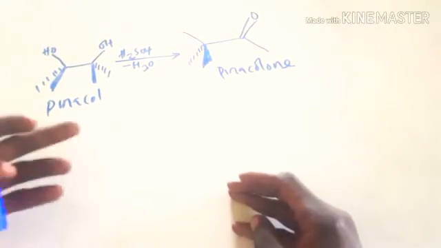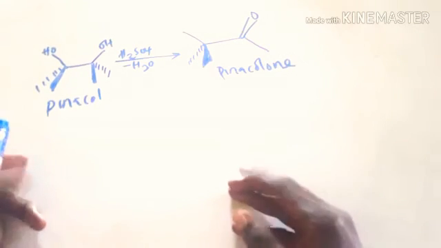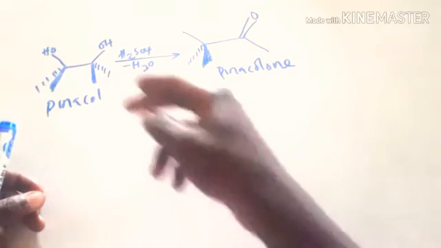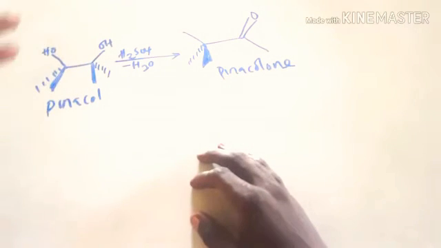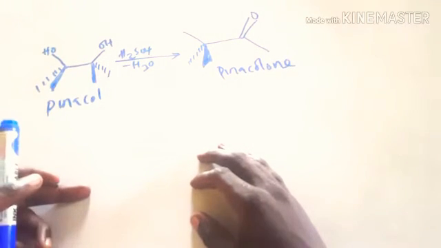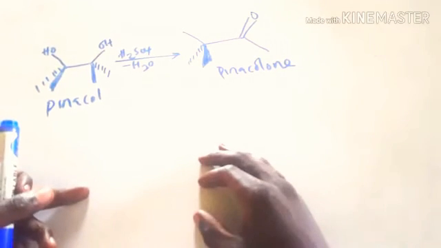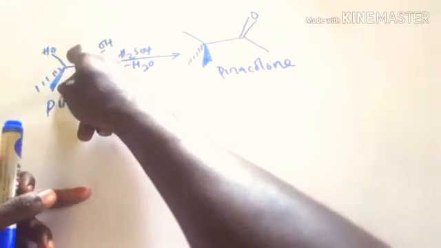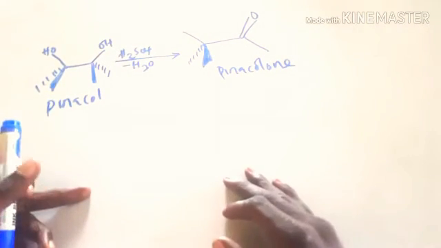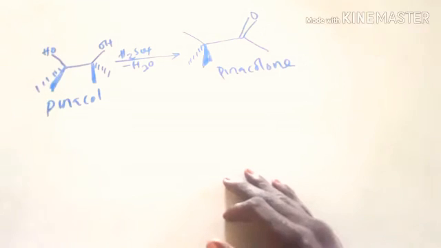After protonating, the next thing you do is to dehydrate it, that is, to remove water from it. And after removing water, the next thing you are going to do is to bring a methyl group down to this other place here. After bringing the methyl group there, this is called a 1,2-methyl shift.